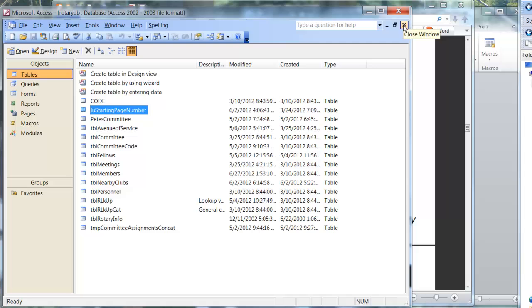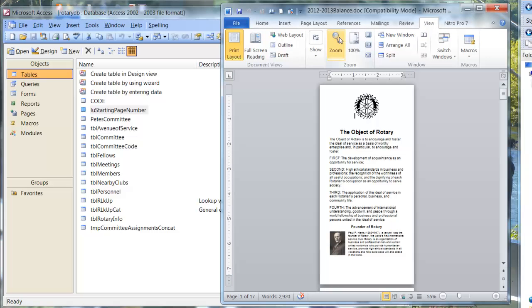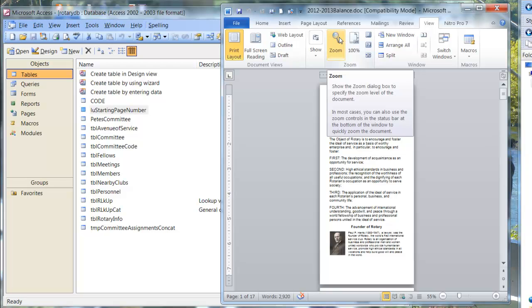We've looked at the structured type of content that you can generate from a database. But in our club's directory, there's a fair bit of narrative that's needed as well. All that sort of thing is entered in Microsoft Word. Obviously, your club will have different content, but this Word document may be helpful to you in terms of formatting.